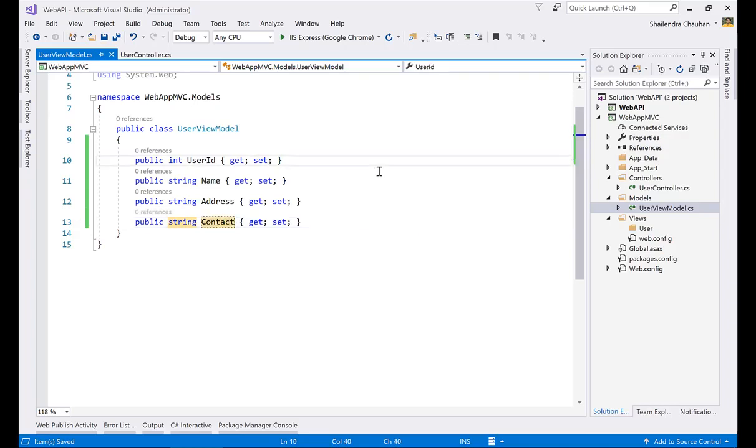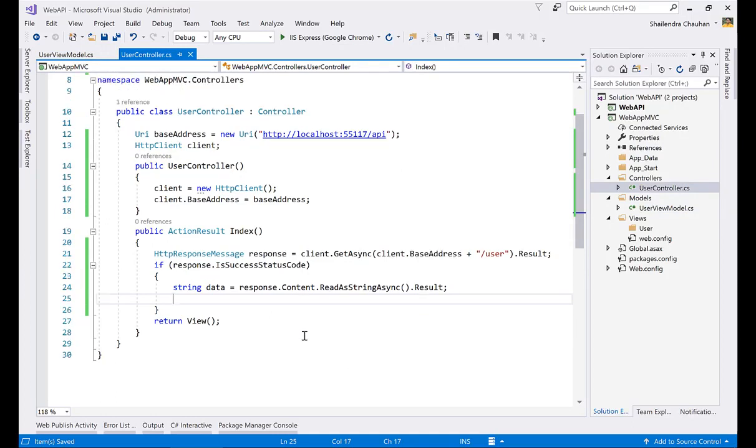And here we can define our validation rules when we define the views for adding a new user or updating a user. Right now we are just reading the values.